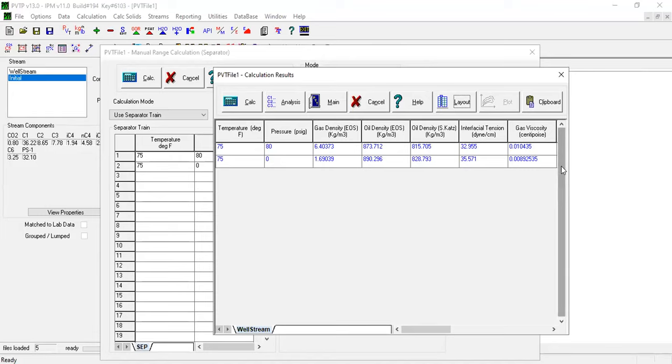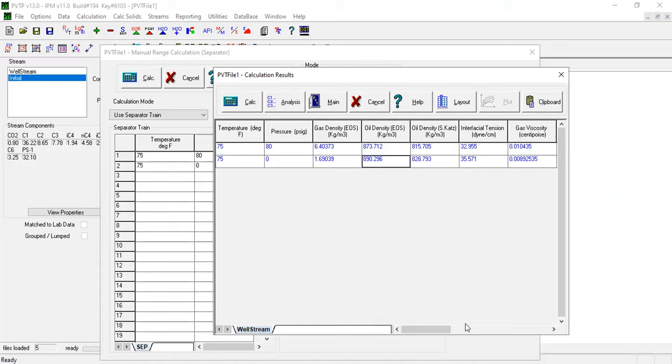So the calculated liquid density at standard conditions using the EOS, we can check here, at 0 psig. So the oil density is 890.3, and it actually compares quite poorly with the reported liquid density.